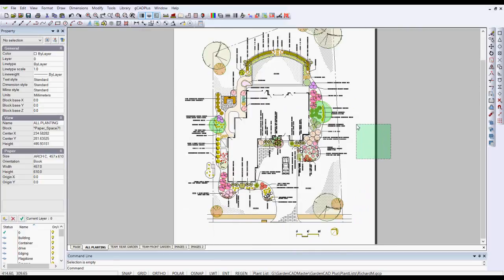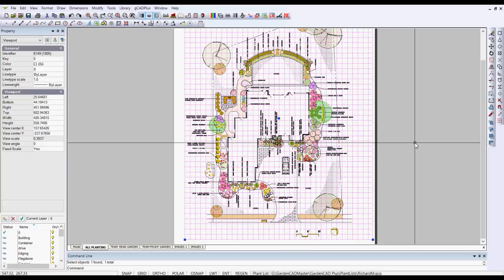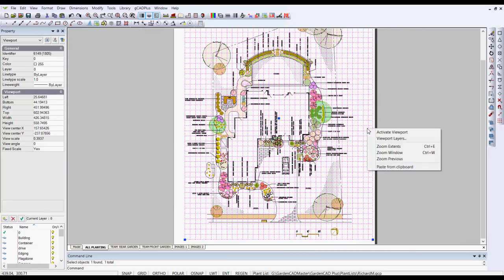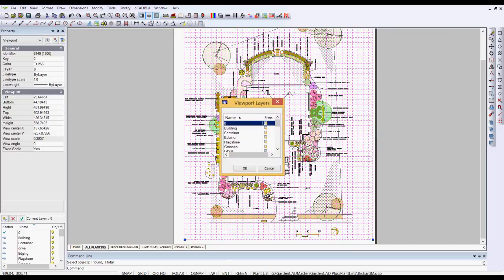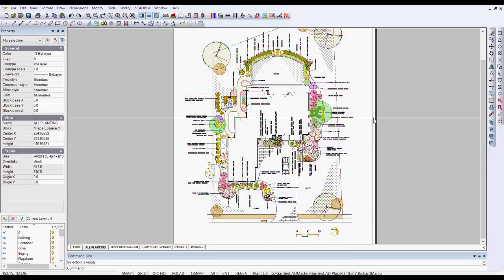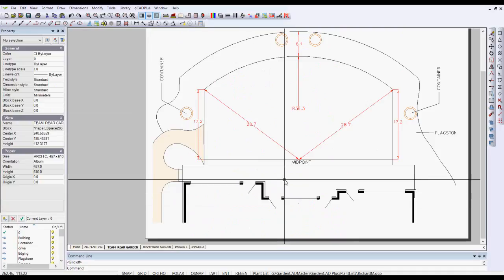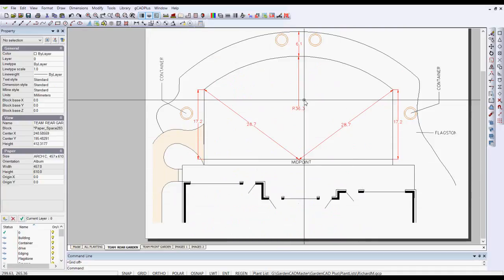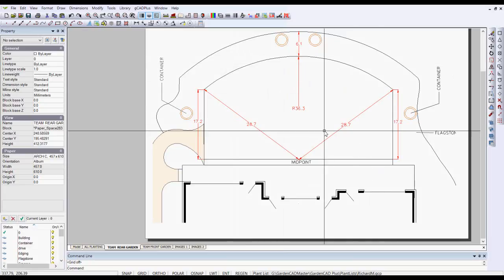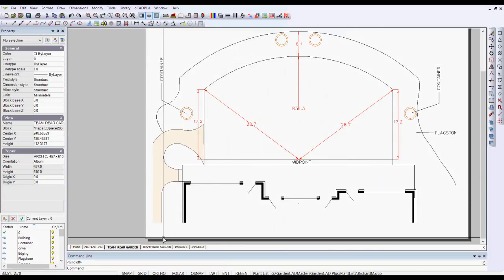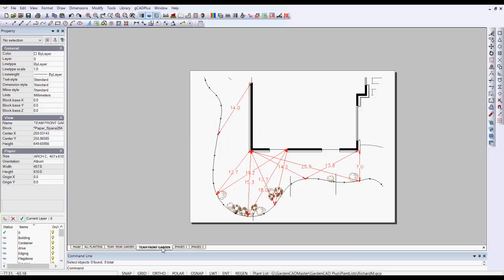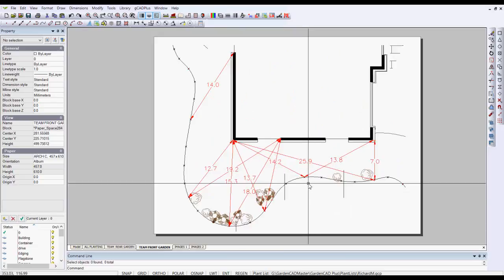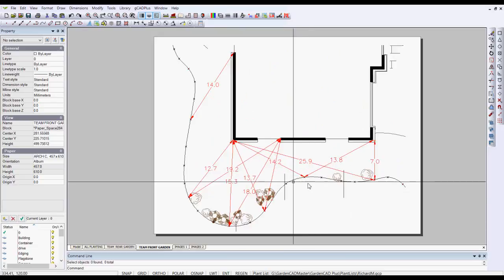That's because gCADPlus allows you to select a floating viewport, right click and go to Viewport Layers, and in this instance I've turned off the dim layer just for that floating viewport. If I go to the Team Rear Garden, now because I've turned the dimensioning layer on, all the dimensioning that will enable me to set out the shapes in the rear garden are there, so I could print that off for the construction team and do the same for information on the front garden area.